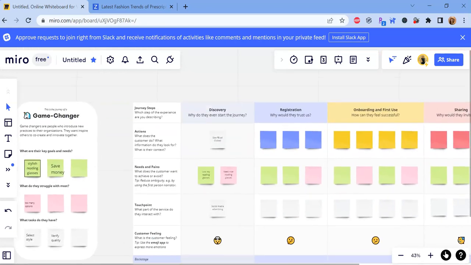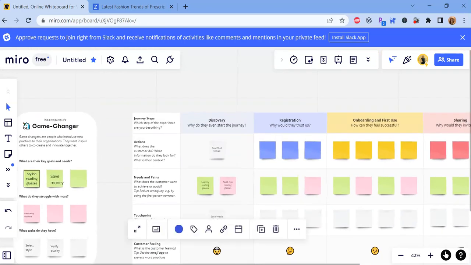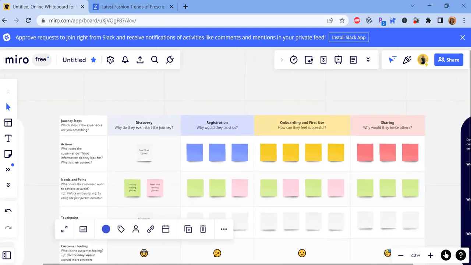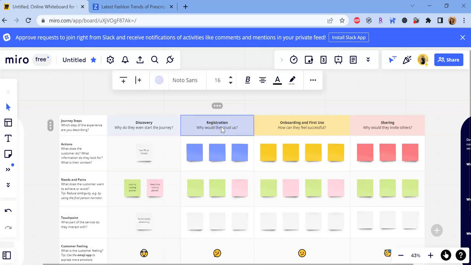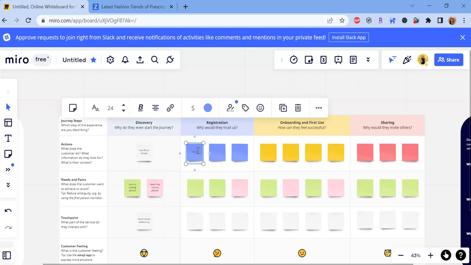That was when you first engage with the customer and they find out or become aware of your product. Now here we've got a customer journey map that was pre-populated that would be for a mobile app, or in this case, it could be an e-commerce site. Registration. I registered with the company. I gave them my email address before I even made a purchase. So I trusted them with my contact information. What did I do? I entered my email address. And so that was the registration phase.